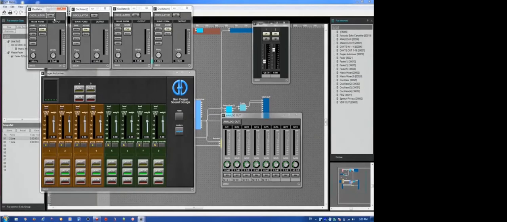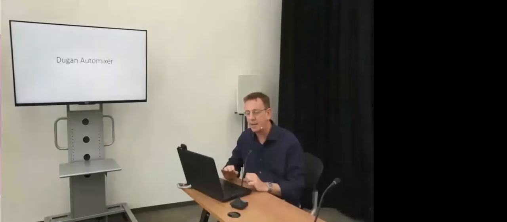If I turn the first oscillator on, you can now see that that is being given all of the gain. If I then add a second oscillator at the same output level, exactly no change in the signal coming out of the system, but they are now sharing the same levels of gain. Add a third oscillator, it then shares the gain with the others, and a fourth, exactly the same thing. So very, very smooth, artifact-free sharing of the input gain. And that's how it smoothly controls microphone systems.